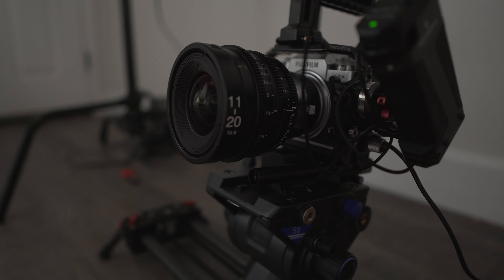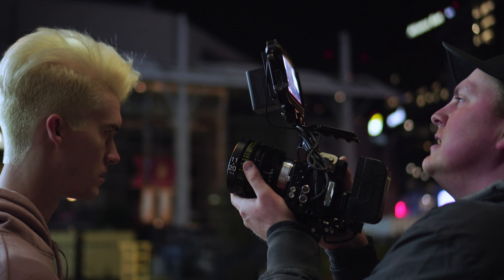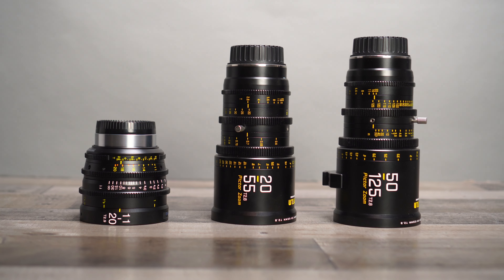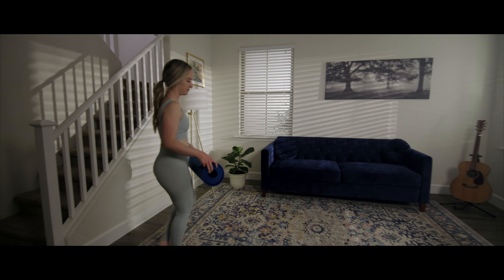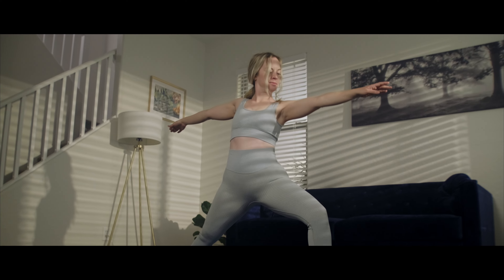I shot the entire scene with the Fujifilm X-T4. For wide angle shots I used the Tokina Cinema 11-20mm lens, for medium shots the Pictor Zoom 20-55mm T2.8, and for zoomed-in shots the Pictor Zoom 50-125mm — going anywhere from 11 to 125 millimeters. It was so fast and easy to move around and get different angles and focal lengths without ever moving a single light, lighting for an entire scene rather than just one shot. Now I'm going to show you another scene lit and shot completely wide angle with a different lighting technique.